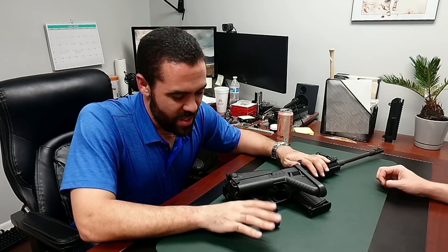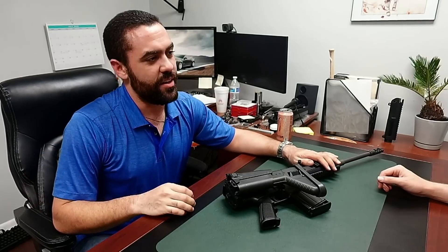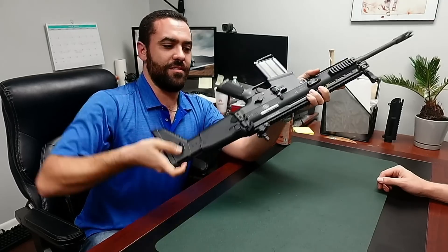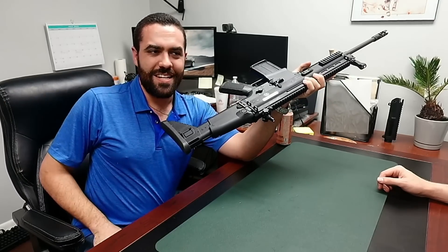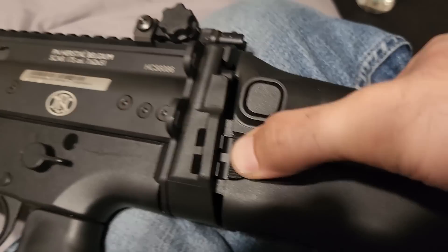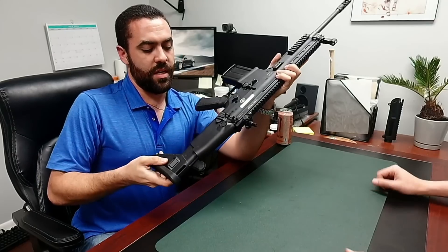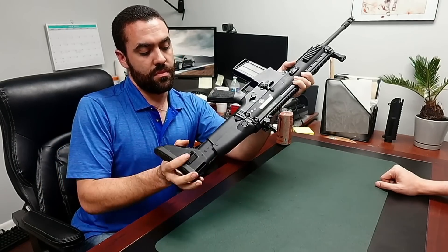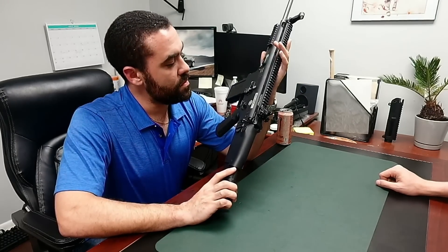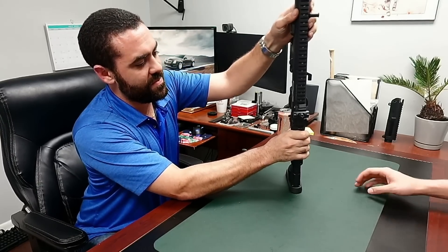When we looked at the G36 — which is dog trash — you'd yank the stock out and it would snap open positively. Look at the tiny little teeth on this nylon. If you lock that stock out and hold the gun over your knee, you can break it. That's abuse, and guns shouldn't need to handle that. But if I'm paying $3,000 for it, that stock should be able to take my weight on it. The G36 locks up positively; this does not.